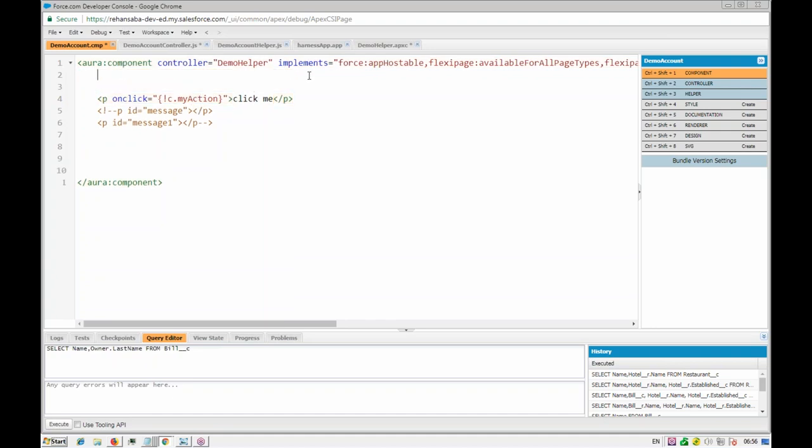Here we need another attribute in order to get something from there. We will not interact with the database as of now. We'll just try to get some message from our Apex class, instead of getting an account or something. So here we need one attribute, name equals to, let's say, some message only. And type equals to, like attribute, how to create attribute? Type, we define the data type. So here we put one string. That's it. Default value we will not put anything.